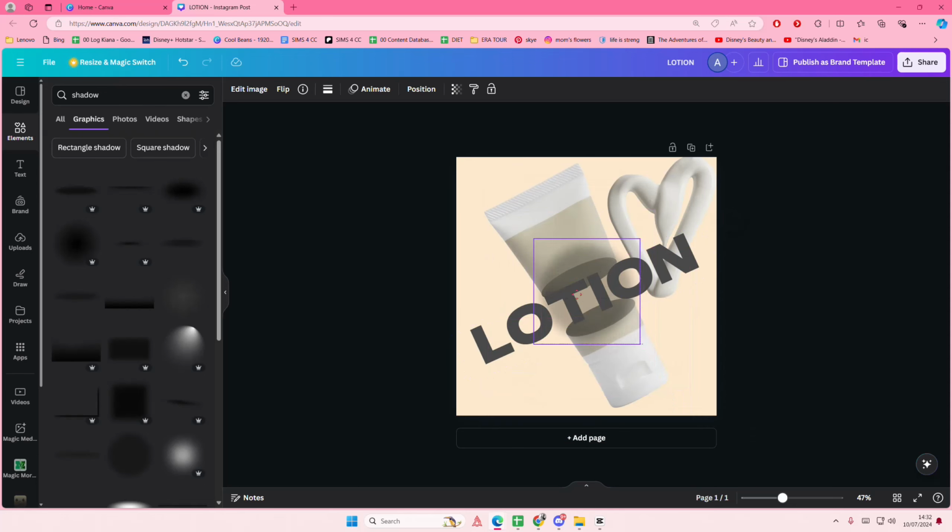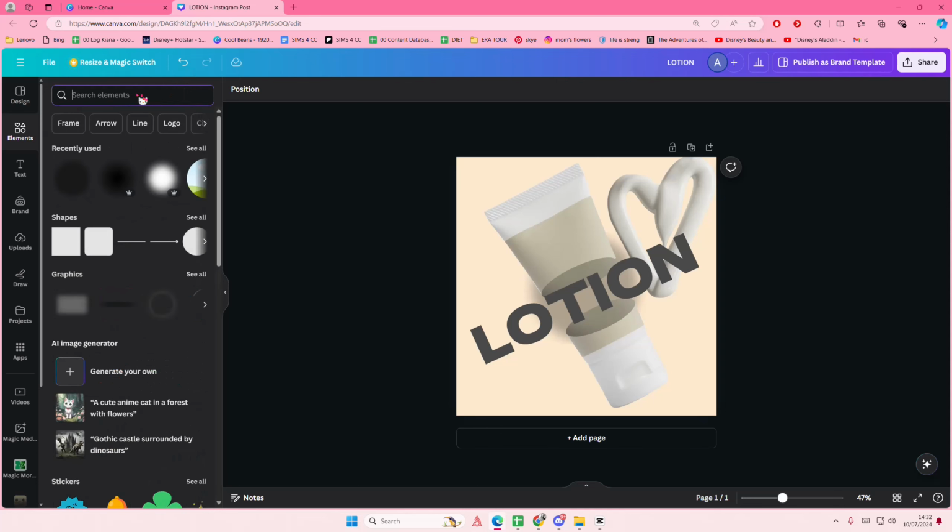Just resize that, and I'm going to place that underneath the text here, like so. And the product as well, like that. And that is pretty much it.